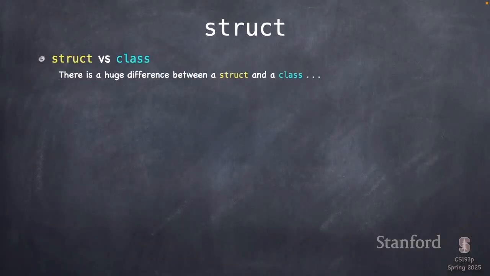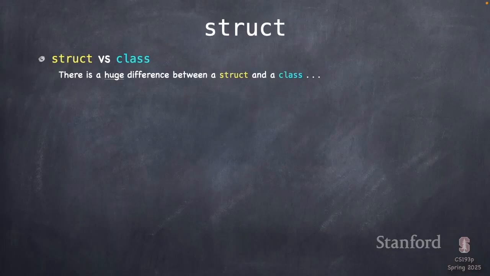So that's struct. Now I'm going to talk about class. And I'm talking about class not because we're going to use this anytime soon. We'll use it in 3 weeks or whatever. But I'm going to talk about it because it's probably what you're used to. Okay, how many people in here have done object-oriented programming with classes? Almost everybody. So this is probably what you're used to, programming with classes.